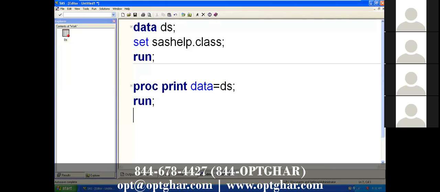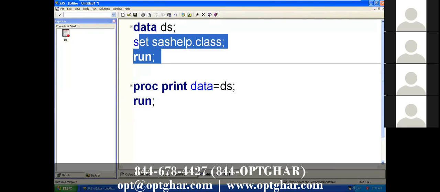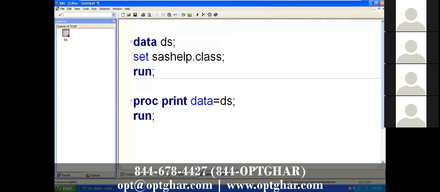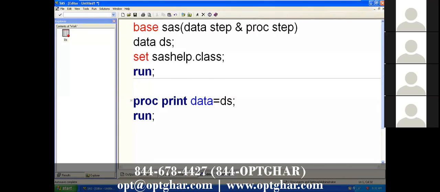Okay. Now see here, we have two levels. One is the base SAS program. Base SAS is nothing but data step and proc step.